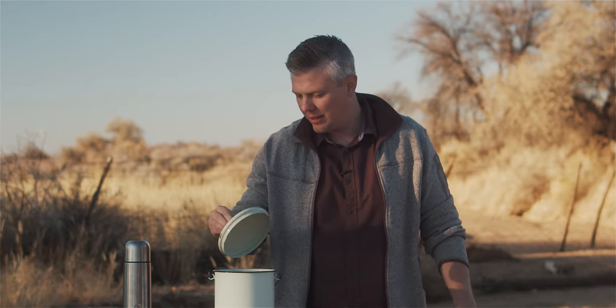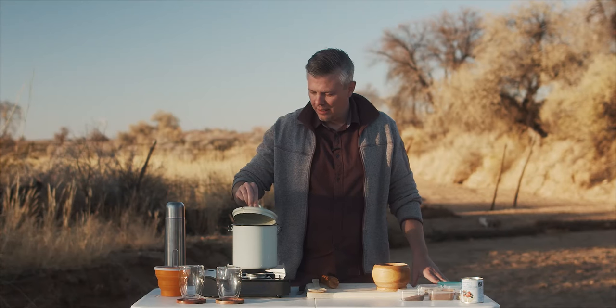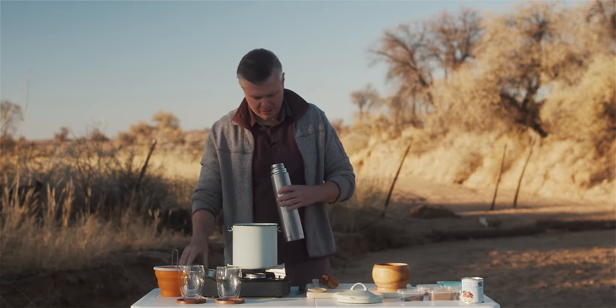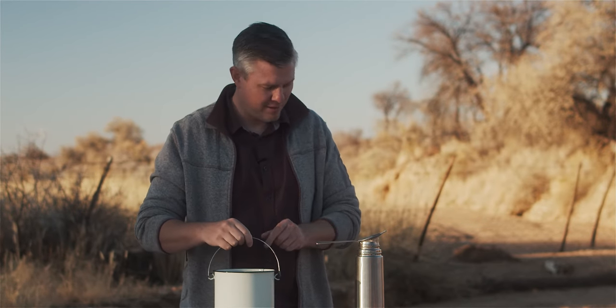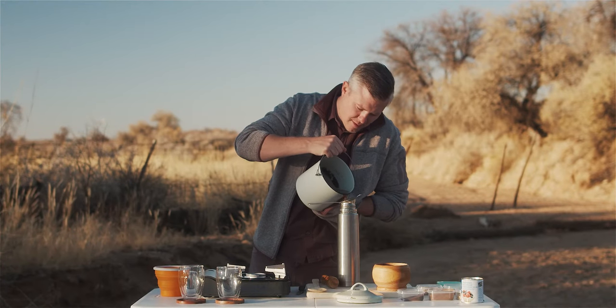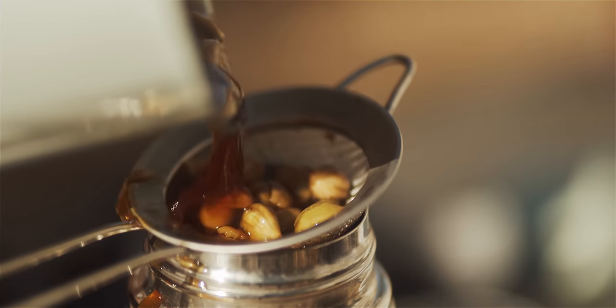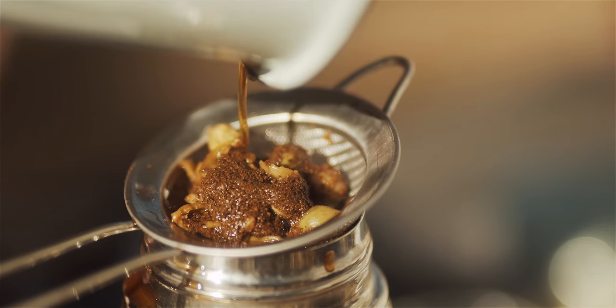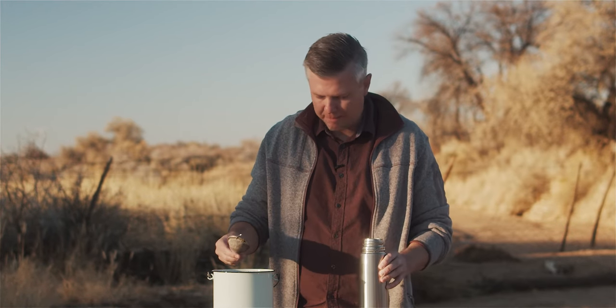The tea has now been boiling for about five minutes. I'm going to turn the stove off — the tea cools down quite quickly out here. Now comes the tricky bit. The game plan is to sieve it into this container. Chances of this working out in the bush — no one knows. Prepared as I am, I'm going to use the pocket sieve. And that's about it — I now have just the pure tea with the spices strained out.